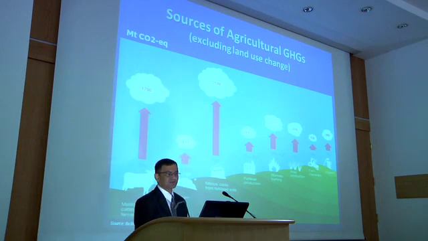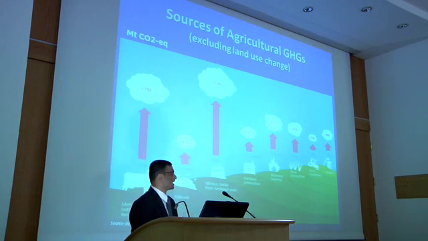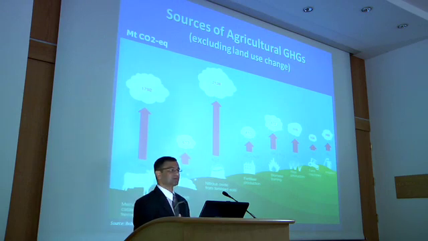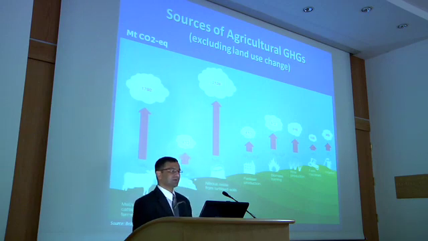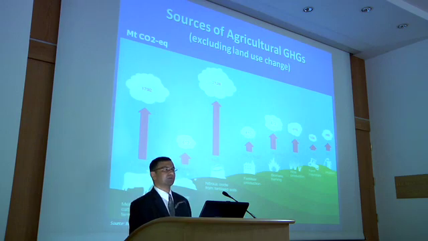So the sources of agricultural greenhouse gases: even when we exclude land use changes, the emission from the agriculture sector is still large, and the troubling aspect is that emission from the agriculture sector is increasing. From 1990 to 2005, methane and nitrous oxide emission increased 17% globally. According to the Food and Agricultural Organization, it will increase by 35 to 60% by 2030. So something has to be done, and has to be done now.